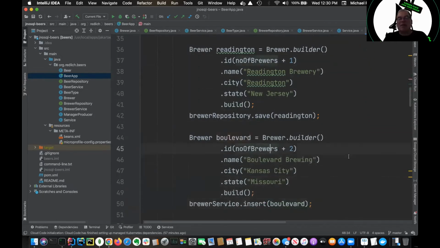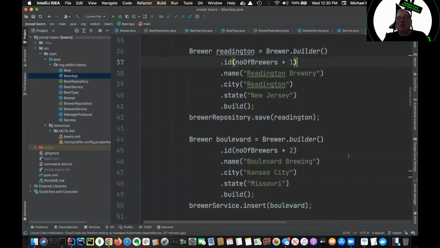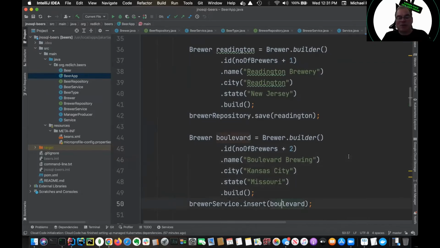Similarly, I'm using the number of brewers plus 1 for the ID, so it just increments as we put those into the database. And similarly, there's a brewery in Kansas City, one of the breweries in Kansas City, called Boulevard Brewing, which I can happily get here in New Jersey, and they have some nice varieties as well. So we'll put that in the database.